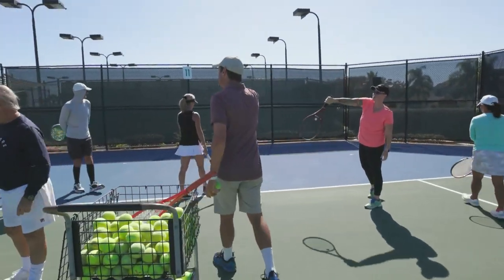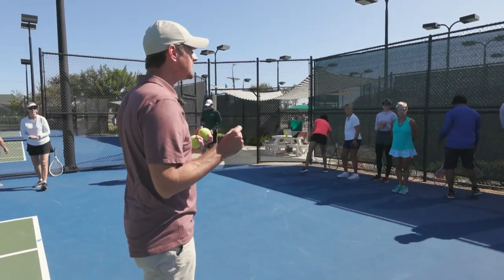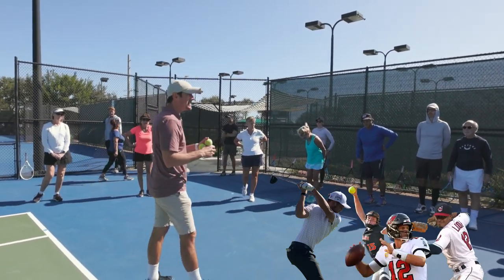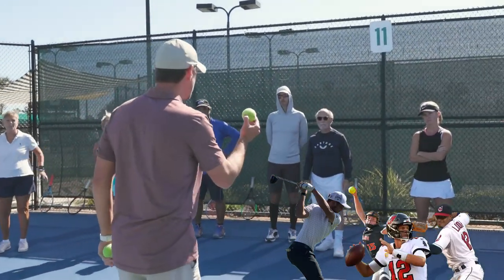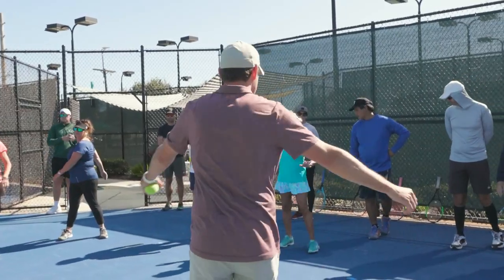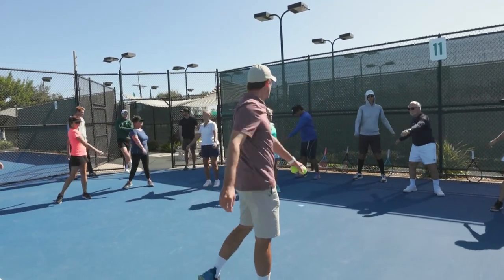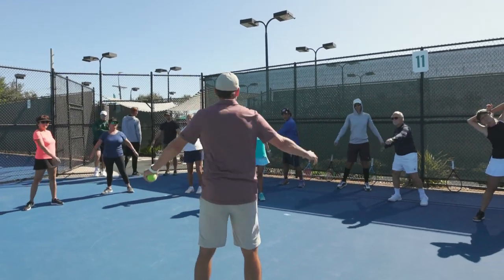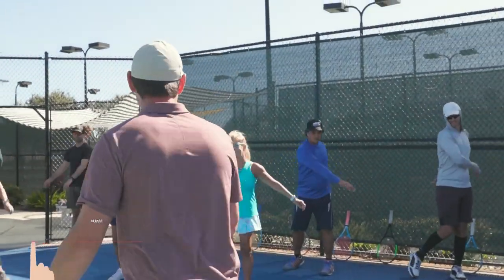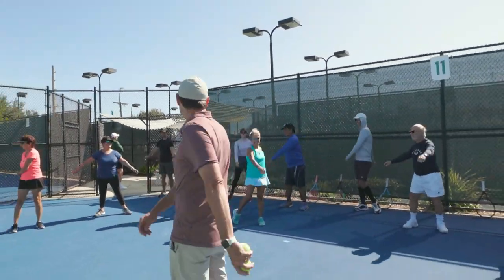Everyone put your rackets back against the fence. For those of you that haven't played a lot of sports — whether it's golf, baseball, softball, football — anything that involves not just throwing a ball but generating force: you do that through body segment separation and coming back together. Stand there and start going back and forth. Feel how your knees pull your hips, pull your shoulders. Those of you moving all at once are the ones I'm a little worried about. You want to add five miles an hour to your serve? Have a mimosa before you go out and hit. Just kidding — it's diminishing returns.